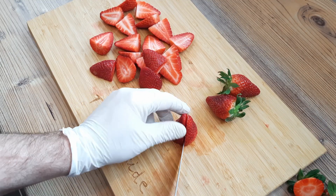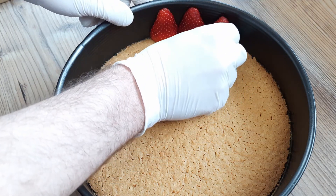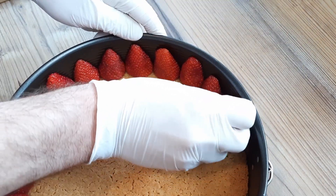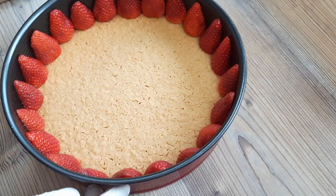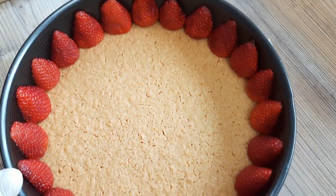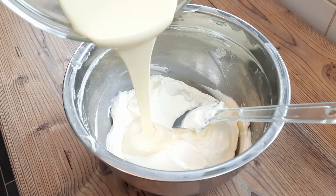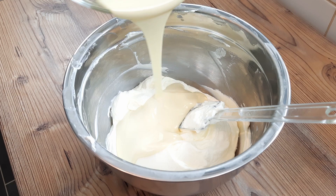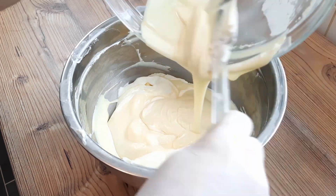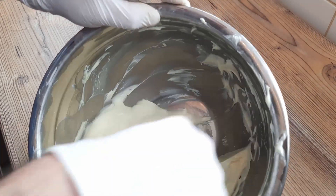Before I add the melted chocolate, and now the biscuit base has cooled, let's cut some fresh strawberries in half and line the cake pan with them, with the inside of the cut strawberry facing out like this. This little step is going to give us a lovely line of strawberries on the outside of our finished cheesecake that's going to make it look absolutely ruddy gorgeous. So now that that's done, we can add the melted chocolate — we couldn't have done that before we adorned our cake pan with strawberries, because the whole thing would have set too much and we wouldn't have been able to just pour it in the pan with consummate ease.